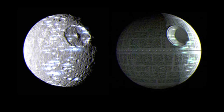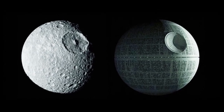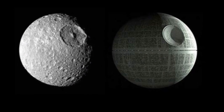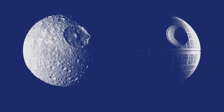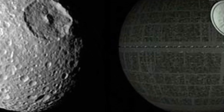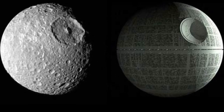There is a moon that actually looks like the Death Star from Star Wars. Another argument often cited in support of the hollow moon theory is the fact that the moon's Earth-facing side is pockmarked with a large number of craters and other features that suggest it has been subjected to a great deal of impact. Some proponents of the theory argue that these features could not have been created naturally, and must have been the result of some sort of artificial construction.